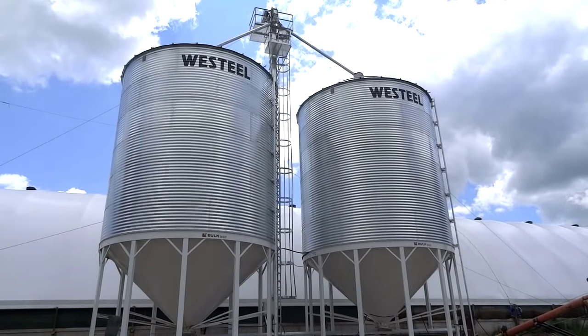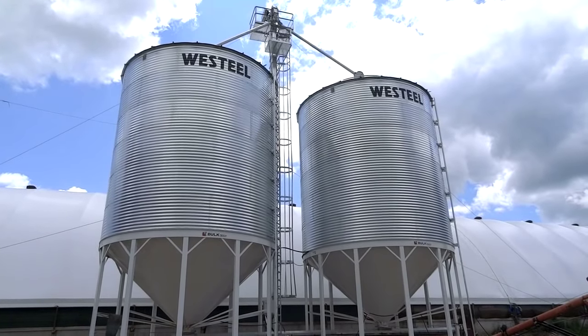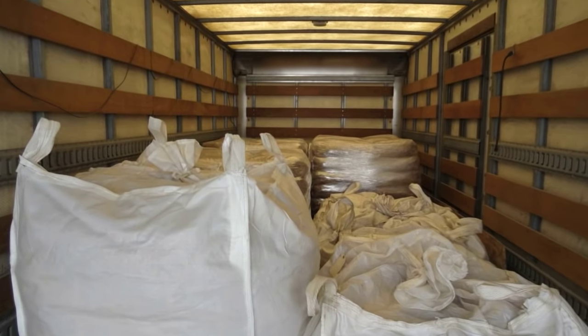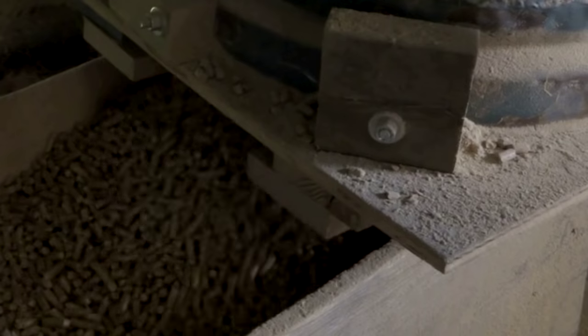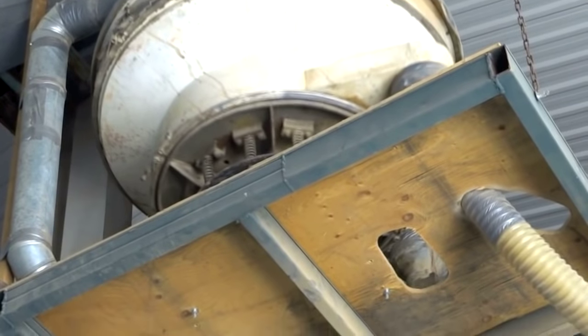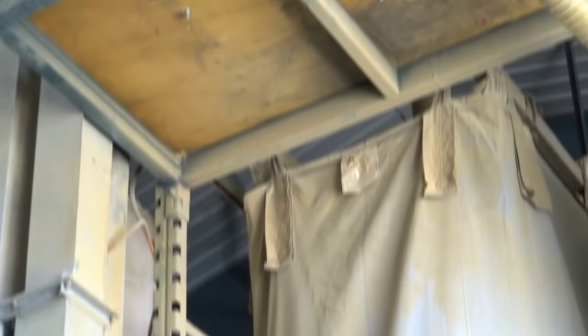The wood pellets travel up another conveyor belt and into two large storage bins. Pellets can then be loaded into a truck and delivered in bulk or packaged into 40 pound bags and totes. The pellets that are packaged in 40 pound bags or tote bags are thoroughly screened to remove the fines and dust. This results in a very clean product for handling.